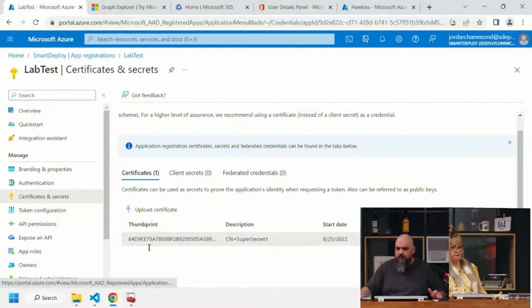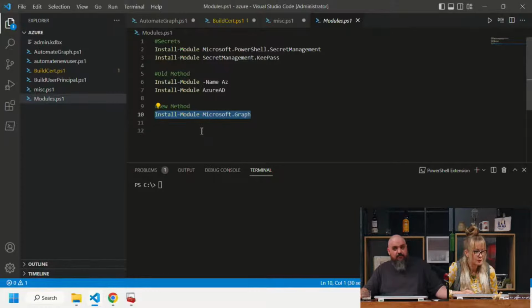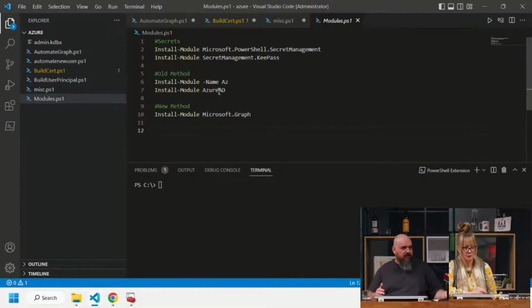Okay. All right, so the first part, the modules I'm going to be using is secrets. That's where I store my cert thumbprint and all the information I need to authenticate. That way I can pull that in without needing to type in a password. And I'm using Microsoft Graph because that's the recommended use now. Azure and Azure AD are kind of being pushed to the wayside by Graph. So I'm using Graph as well as the secrets modules, so those two modules.